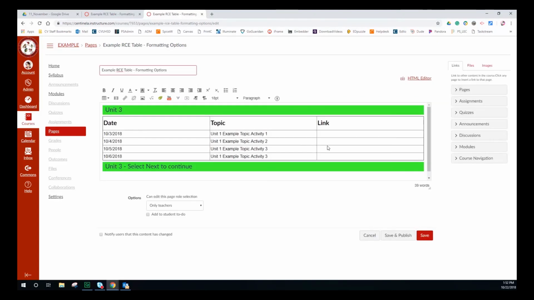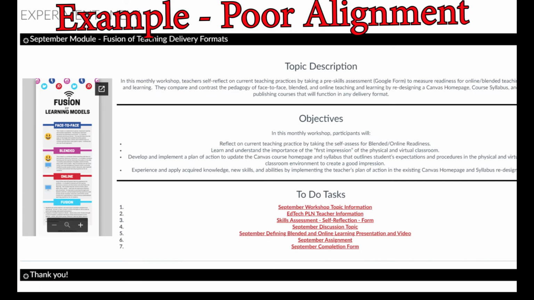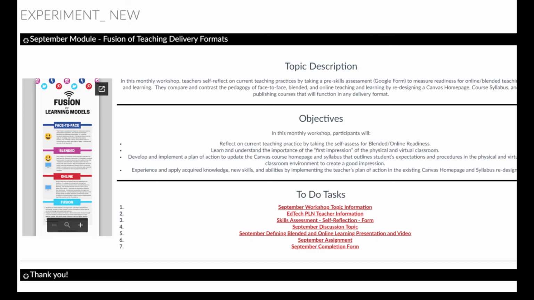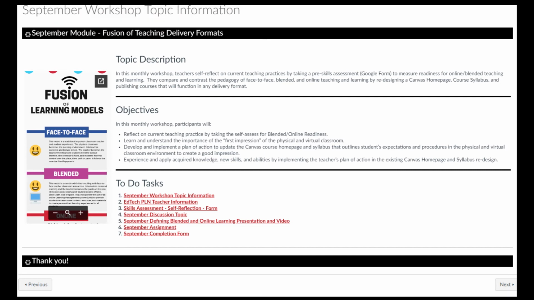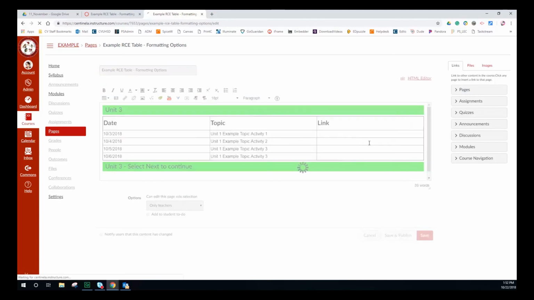As you continue to edit the table, you also want to keep in mind the alignment of the text within that table. It is highly recommended that you align all text to the left of the table. Keep it left aligned. Text alignment refers to how the lines of text on a page line up. Did you know that text alignment can affect how easy it is to read a web page? Left alignment is the most common practice when it comes to web page design and displaying content online for others to read. Don't forget to save for all changes to apply.